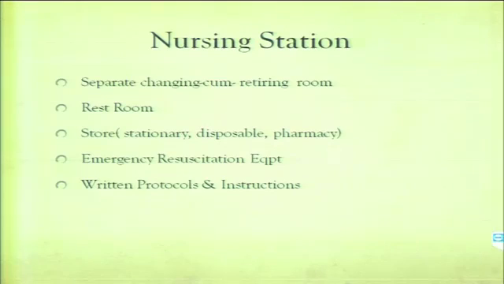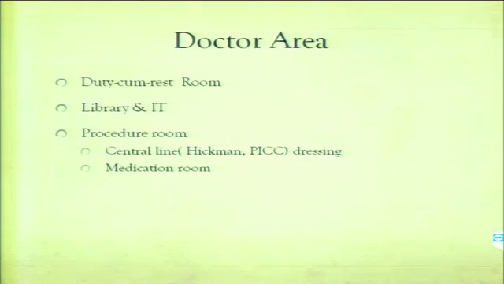There should be emergency resuscitation equipment, which we often do not have in the transplant units, but we should have this kind of equipment, and we should also train the staff periodically. All the written protocols and instructions should be accessible in the nursing area because they are the ones who are going to use them often. The doctor area, duty room, and rest room should be thought about and provided, along with library and IT facilities.